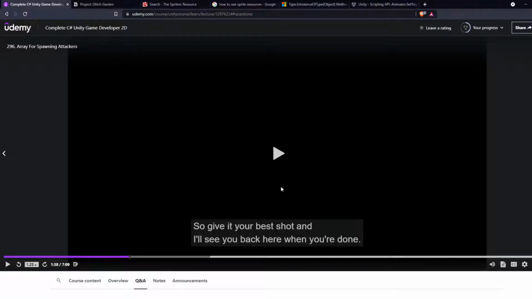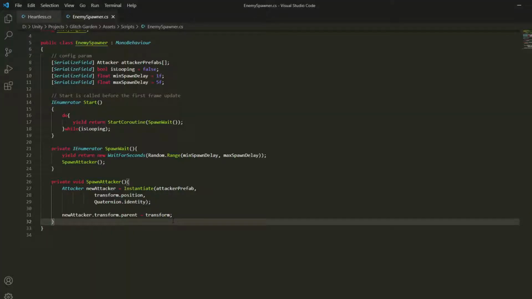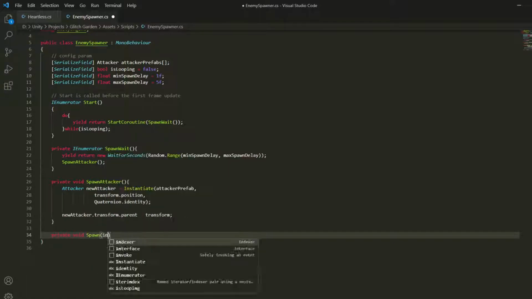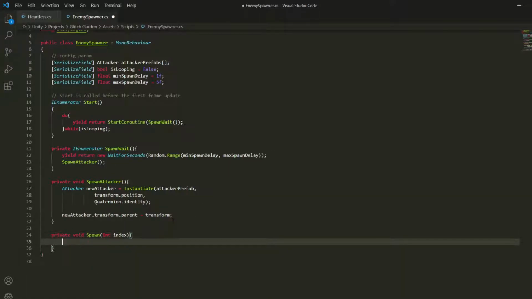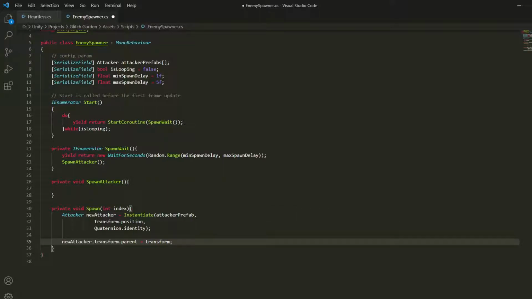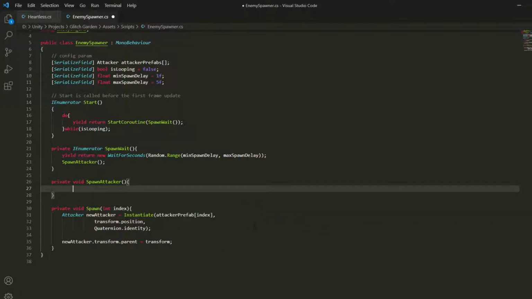Make spawn attacker responsible for randomly picking attacker index from the array and calling spawn using. Oh, never mind. So we're gonna have private void spawn int index, and then we're gonna pass in an index that will choose one of these. Attacker prefab index. Oh wow, it's actually pretty simple.